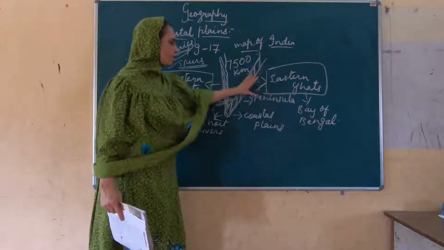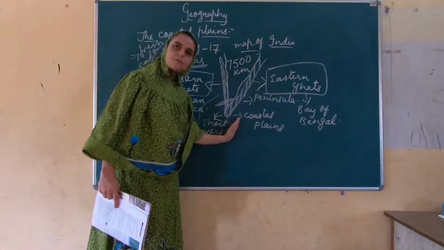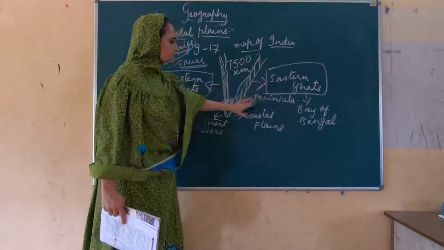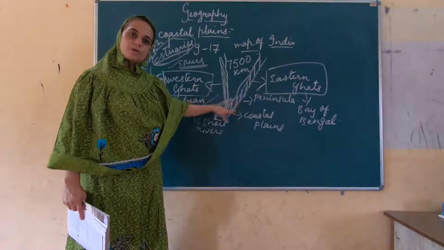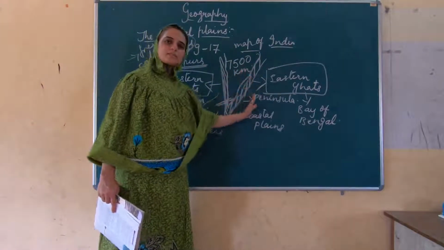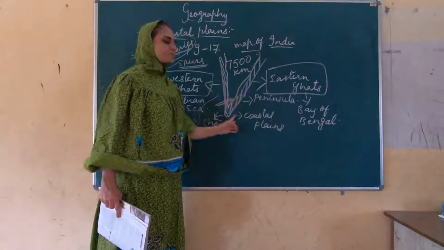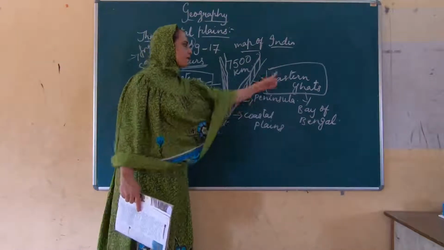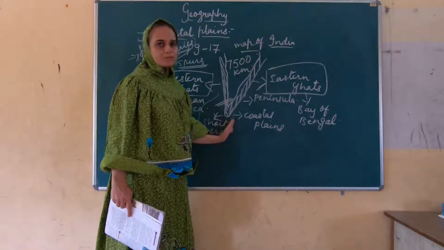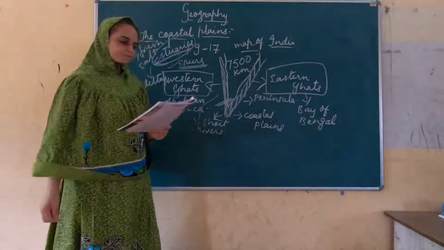Eastern Ghats are formed because of the depositional work. So what is called deposition? Many rivers bring their sediments along with them, and everything is formed near the Eastern Ghats. Here, because its width is very long and there are east flowing rivers, many rivers which flow from the east side come and meet near this coast. Because of this it is called deposit, and many rivers bring many sediments along with them. So these are also called depositional rivers.